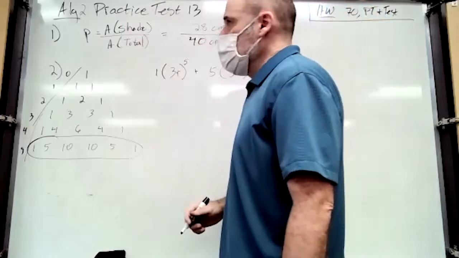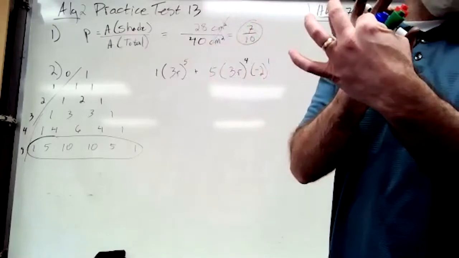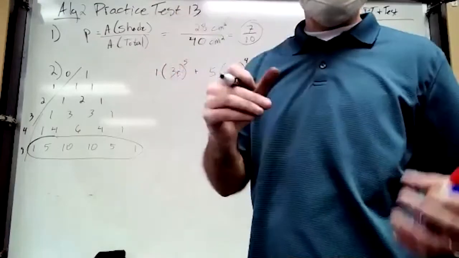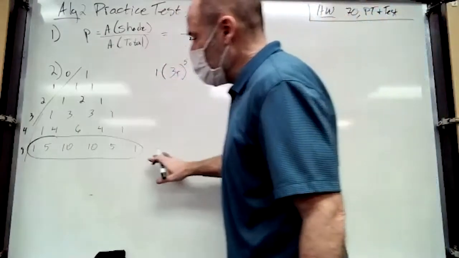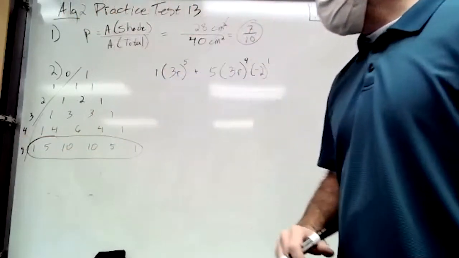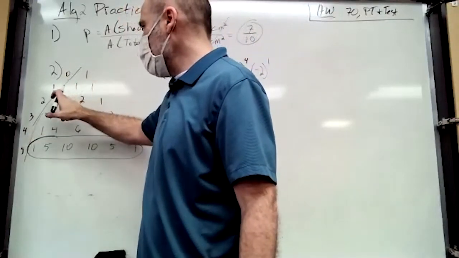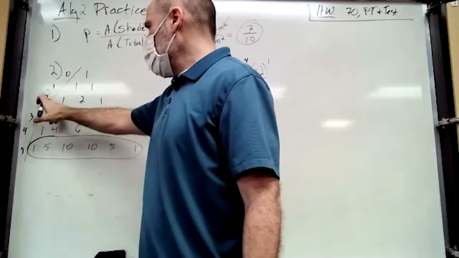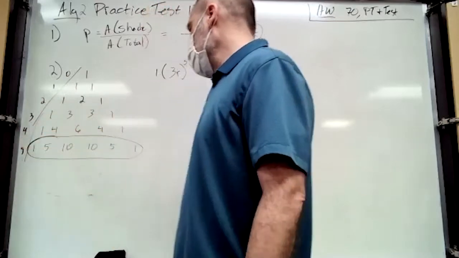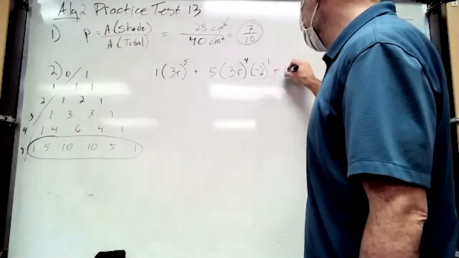Number two: you're going to take the first term in that binomial, and the exponents of that first term are going to go down and the exponents of the second term are going to go up. Then you follow this pattern because this is your Pascal's triangle. So that's the fifth power one. Remember the first row is 0 power, 1 power, 2 power, 3 power, 4 power, 5 power, okay? So next coefficient is 10.